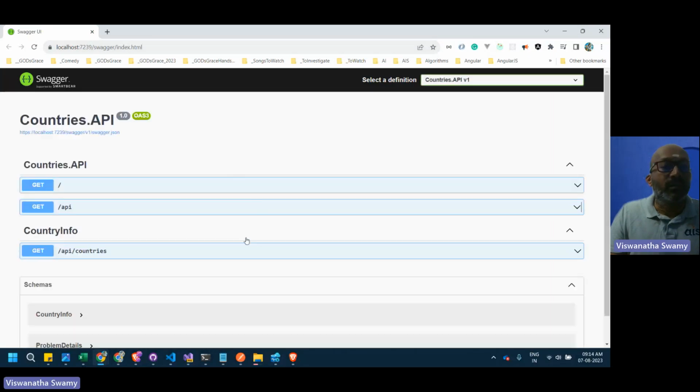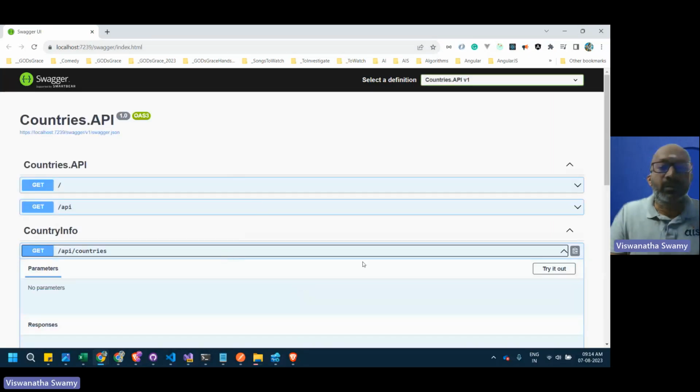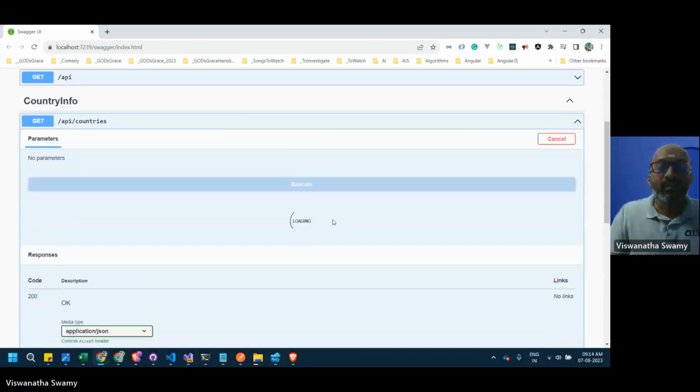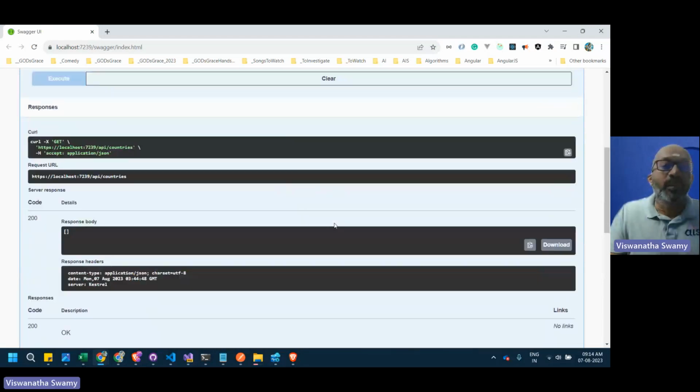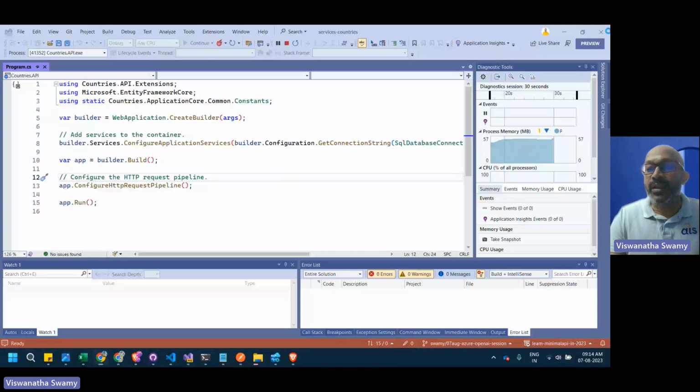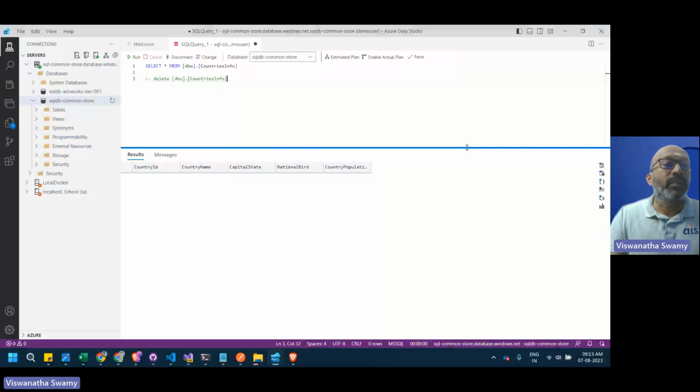Let's give it a minute and let me try this out. Because this is the first hit, you can see that it went and hit the Azure SQL Server, and there are no rows, which is exactly matching with the database state. So right now we don't have anything here. That's good. So I'll keep it as it is.